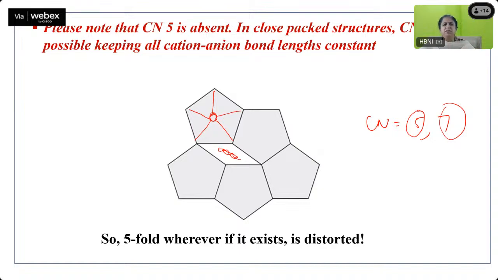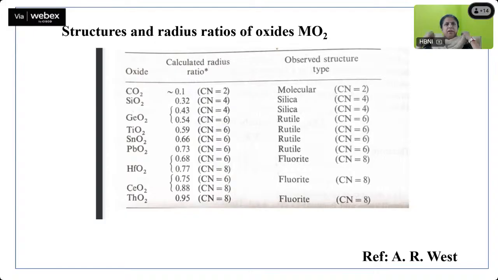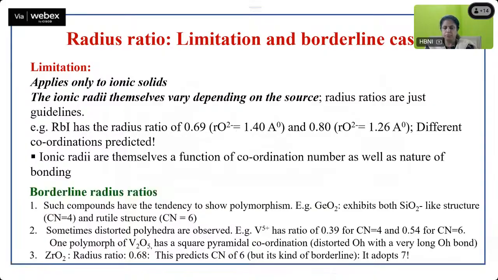Okay, so I hope that is one very interesting point that I feel happy about teaching the students, and I'm sure it was a new learning for you. Now, this is simply the affirmation of how these are the experimentally determined coordination numbers, these are the calculated radius ratios, and these are the anticipated ones. Okay, fine.